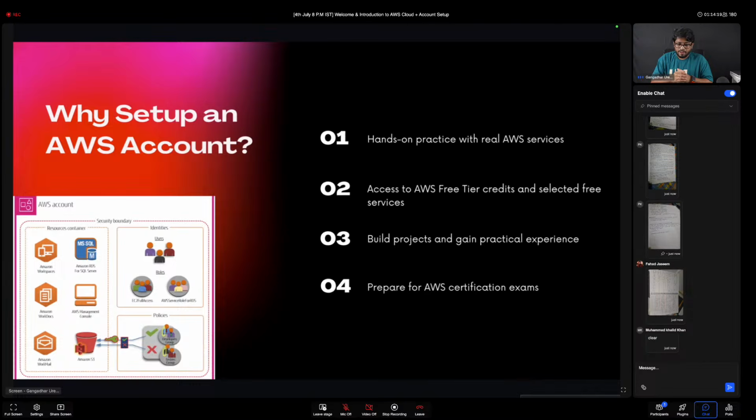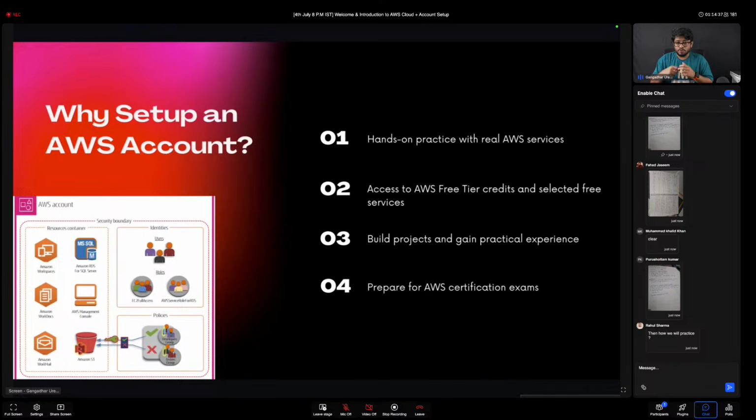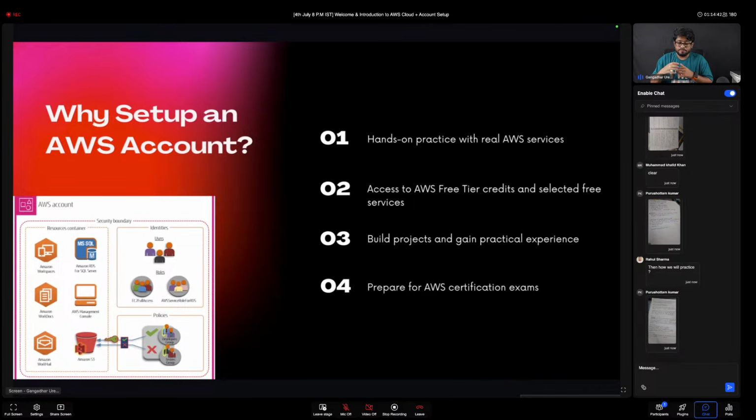Okay, great. Other than this, we need to build a project and gain practical knowledge and experience on AWS. Until you create the account, get the look and feel, and see the console, create the EC2 instance, create the VPC, you will not learn the services. You can just read about the services, but you should see how the console looks.